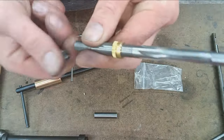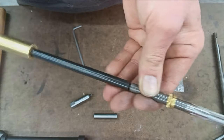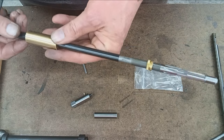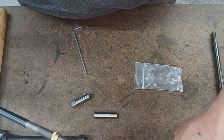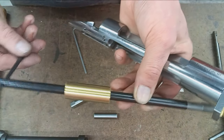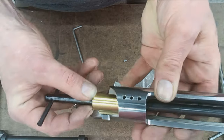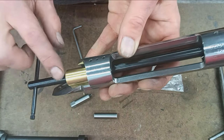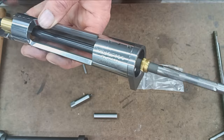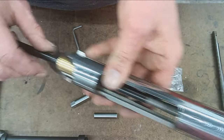In this case, we used the extension which also screws into the back of the Unithroater. With that screwed in, one can actually cut the throat without even taking the barrel out of the action. This configuration would be for feeding it in through an existing receiver. The big brass part back here — the only thing I can figure that's for is to fill up the space in the back of your action, so it keeps your extension centered in the raceway of the receiver. Then as you can see, it feeds into the barrel — not that deep obviously, but this allows a guy to cut his throat without removing the barrel. Very nice, very handy feature.